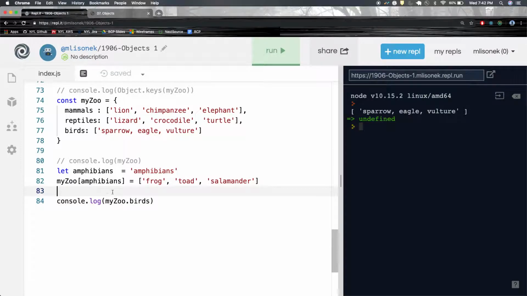If you just say myZoo at amphibians, at something that doesn't exist inside the object, it doesn't matter. It will just put it inside the object and set its value equal to whatever. So if we just do this dot amphibians now, we get what it is, right? It's very simple, and you guys will get the hang of it very quickly, I promise. If this seems weird, it won't be, okay?